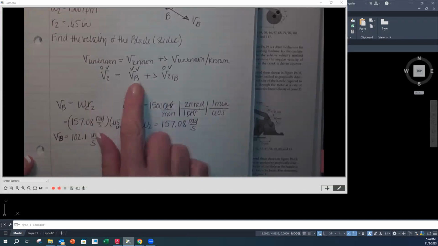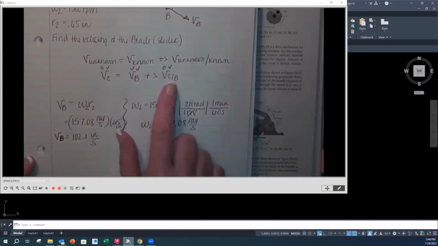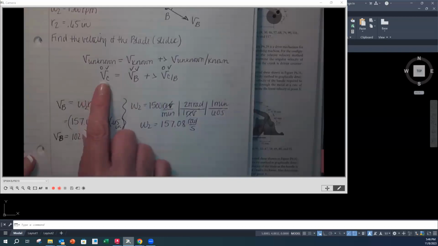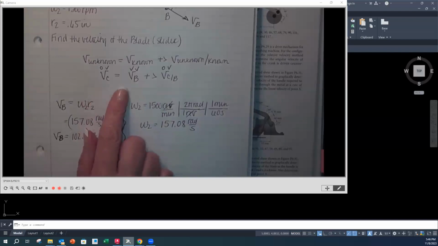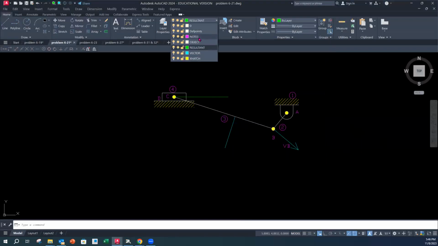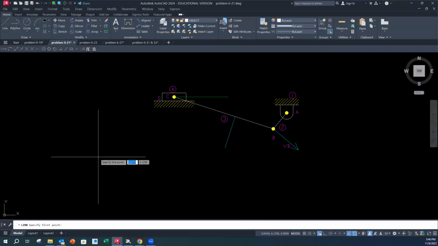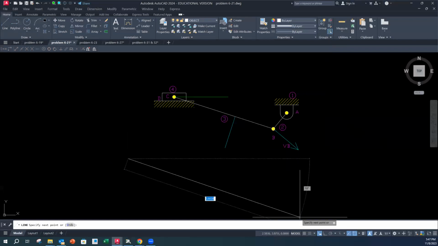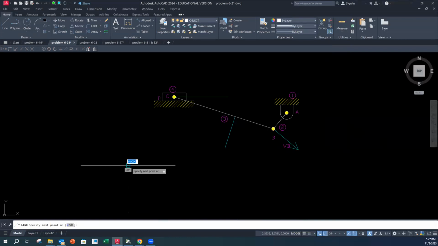So if I look at my vector equation here, I have B all set. I've got the line of action for C relative to B, and I also have the line of action for C. So now I want to set up my vector diagram by starting with an origin that is going to represent that equal sign. I'm going to go back on my object layer and go down here to create it. I just want to create a nice little crosshairs here. Always do an origin. I need to know where you're starting. I know some people have been leaving the origin off, but it looks like a continuous loop of lines then. So make sure you're always putting in an origin.